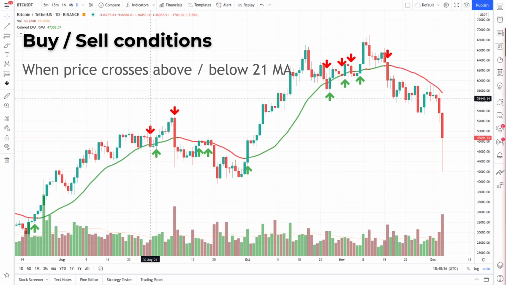This is also an example that you should first try to see your hypothesis on a chart before you put effort into programming this into a Freqtrade strategy. Now you can see that in ranging markets, for example over here, this strategy is not very profitable. You can get buy signals, sell signals every other day, and your account gets whipsawed to a loss. To help keep you from overtrading, you should use a second indicator that filters. In my next example, I will use the RSI as a filter indicator.